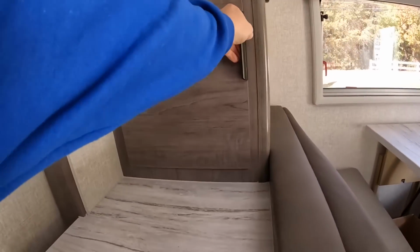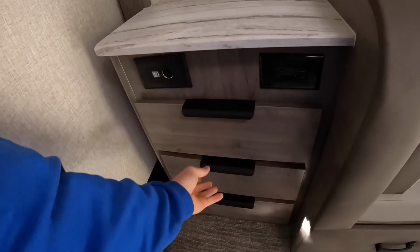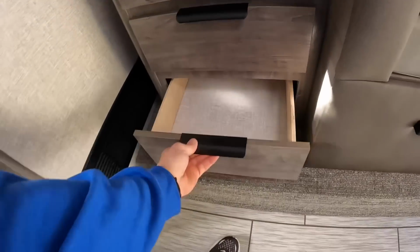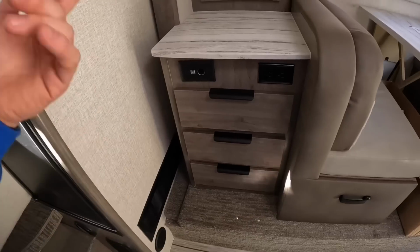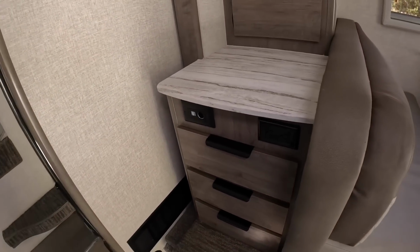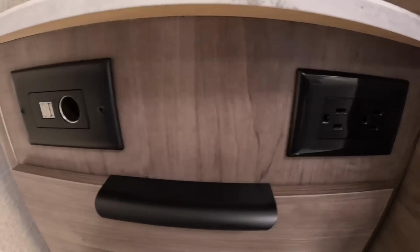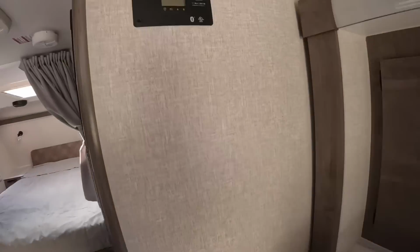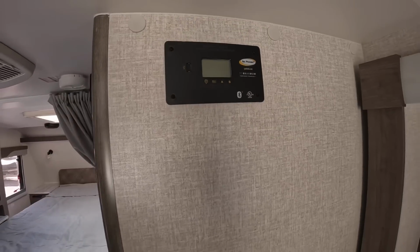Bunch of storage though in this camper. I believe this one is one of the, I'd say it's the most, how am I going to word this? It's got the most storage out of any camper that I've seen that they have. The 1172 has a lot, but I mean this one has quite a bit on the outside and inside. You got AC switches here, not switches, plug-ins, USB DC outlets. This is where you see what your solar panel's doing, little control area for it.